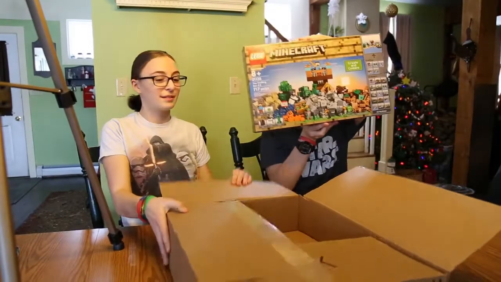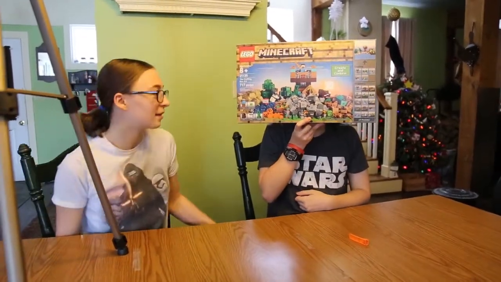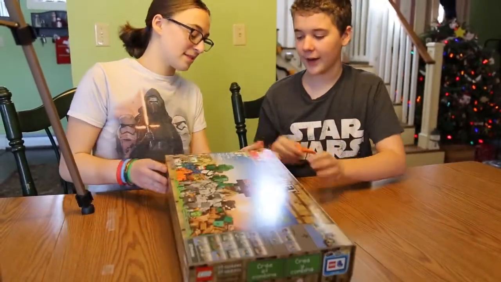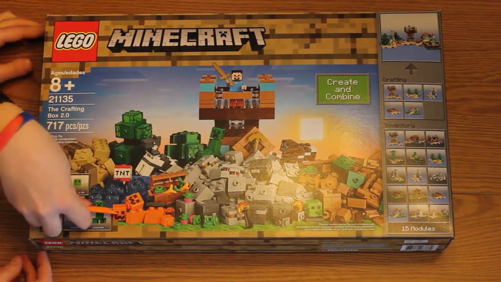We have a box inside of our box. Put this over here. Okay, this is now a box. Here, we have our new box, which is another box that was inside of the other box that's gone now. It's Minecraft. And we have a Steve, a small slime, a cow, a horse, and a creeper, and some pumpkins.